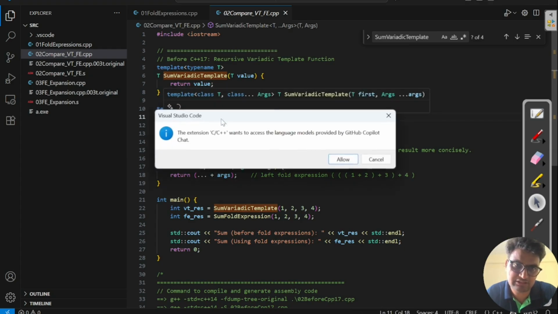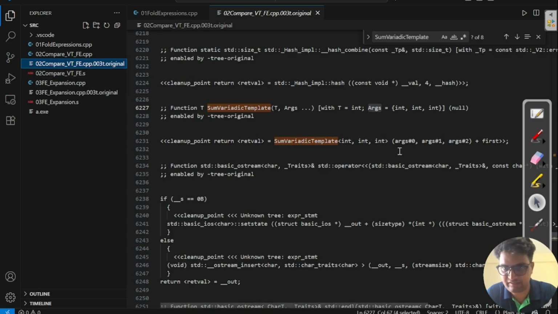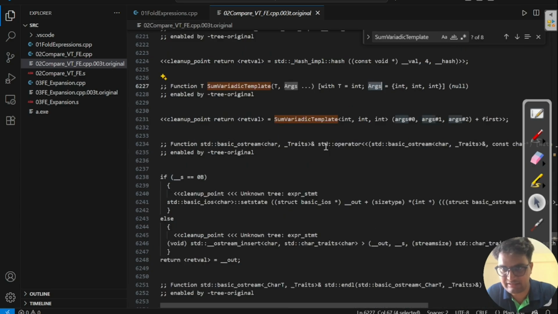That is what is happening here. The first goes to T as an integer, and the rest of the parameters go to Args, and it is getting applied here as well.